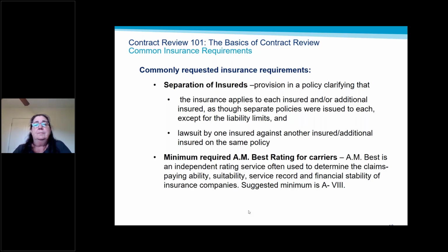And then you can use this as a third-party way to vet the insurance carrier. Oftentimes in some older insurance provisions, it will say that you may want to approve the other party's insurance carrier. Well, that puts the other party in a difficult situation sometimes, because if it's a large company, they'll already have their insurance program in place. They're not going to want to make changes for one particular contract, but they're willing to agree to an AM Best rating. So that is a mutual place to meet, and based on the rating you've agreed upon, that's an insurance carrier that should be acceptable to you because it meets the AM Best rating.